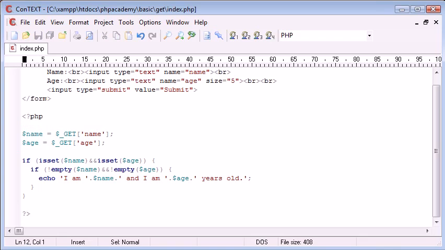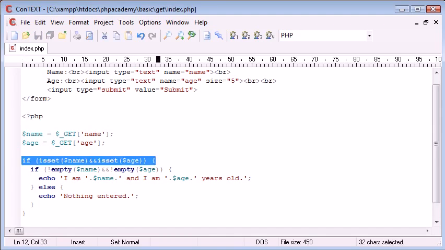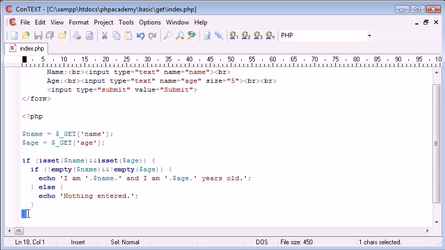If these aren't set, we're not going to produce anything because we don't have an else after this block. But if we create an else after this block, saying, for example, "nothing entered", the way this works now is that we check whether it's set, so if the name and the age are present. If they're not present, we just don't display anything because this is the end of the block.